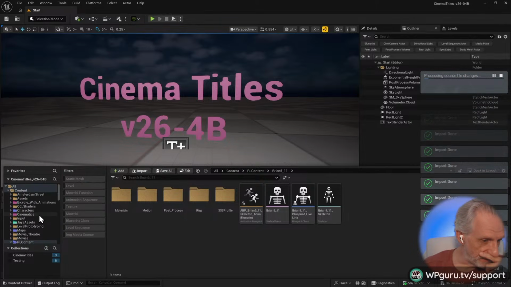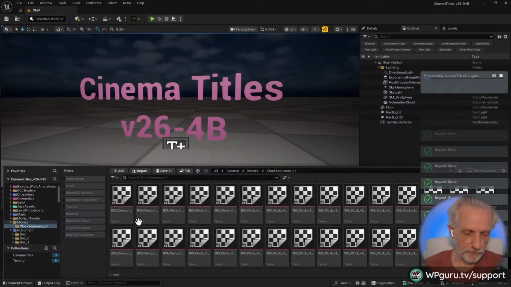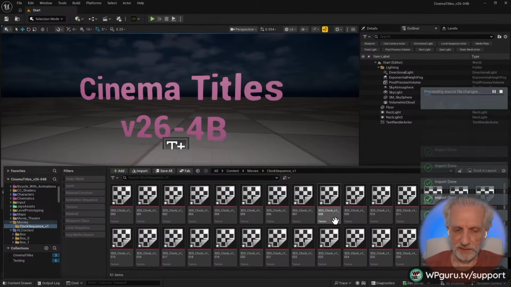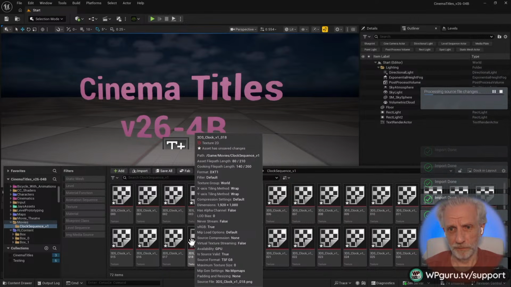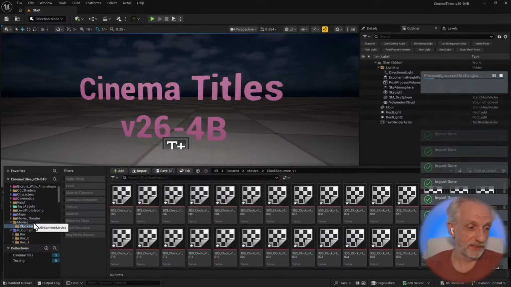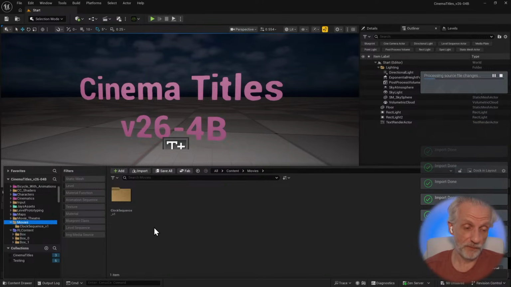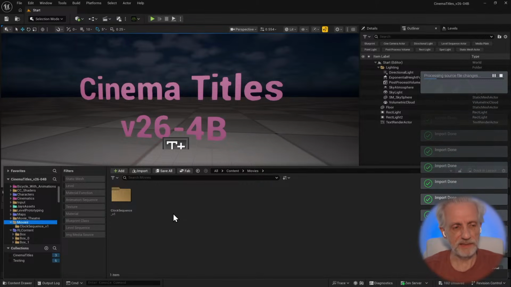That should be in movies. In movies we have that, and that is now all of this here. Technically, those don't need to be textures. I just wanted to put them into this folder, but that was overkill. I can totally see that was overkill. We do not need all of these things as textures. That's cool, that's totally fine. I'm going to go and test that first before we do anything untoward.